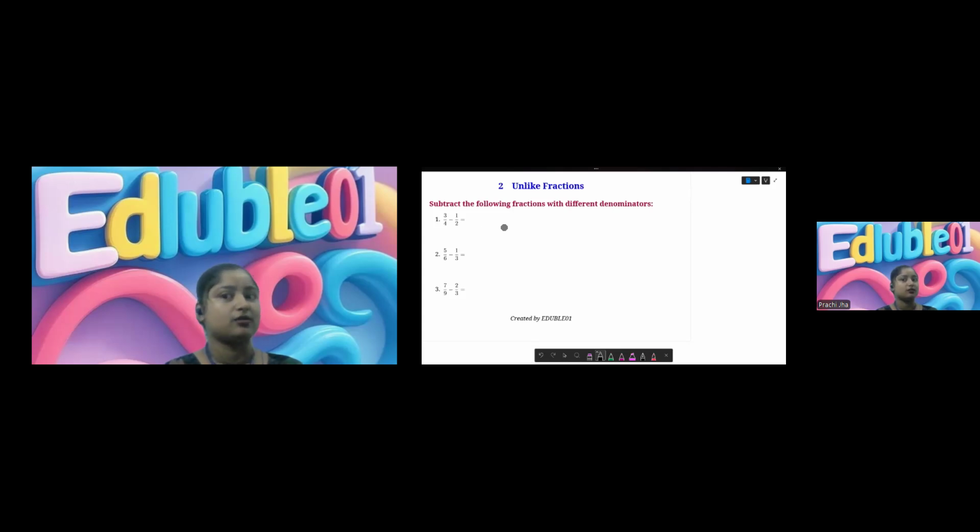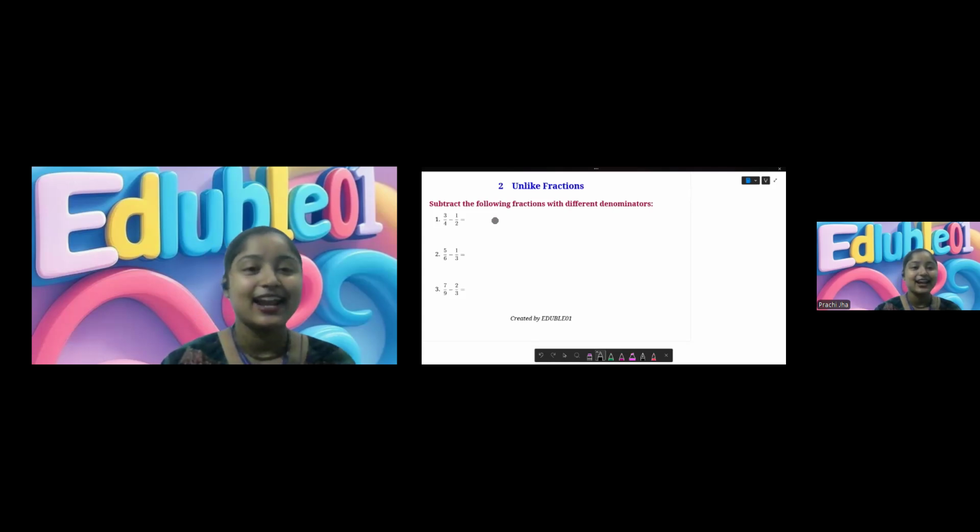Now, let's move on and do the questions on unlike fractions. So hard. Come on. I know you guys can do it. Let's see. Since the denominators are different, we need to make the denominator same. That's the key rule, right? Let's make the denominator same. And even the numbers are so simple. So this is 3 over 4 take away 1 over 2. What you need to do, you guys are going to write the steps in the comment.